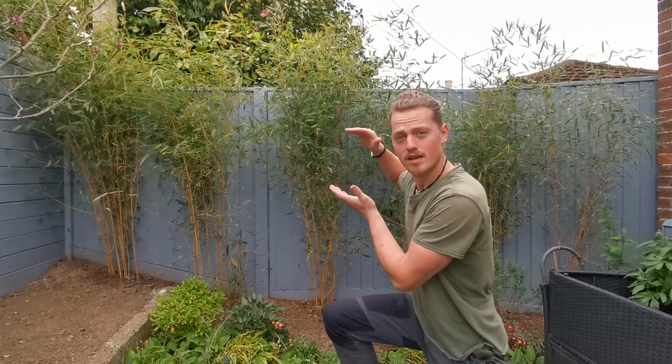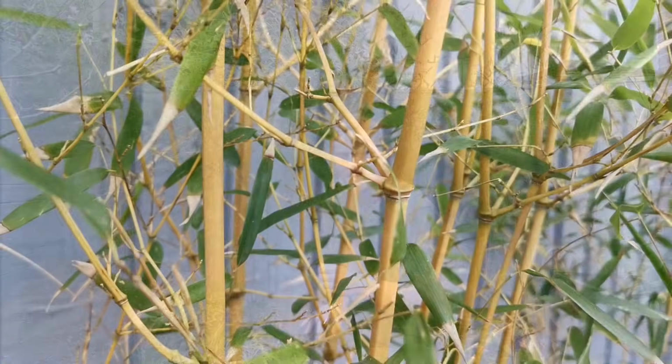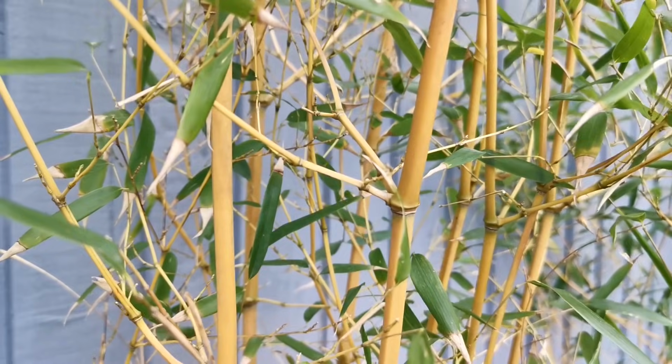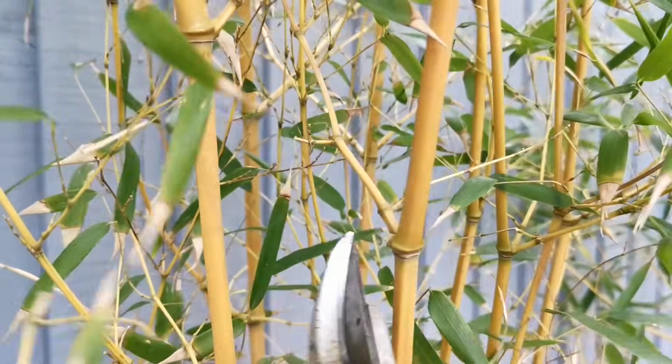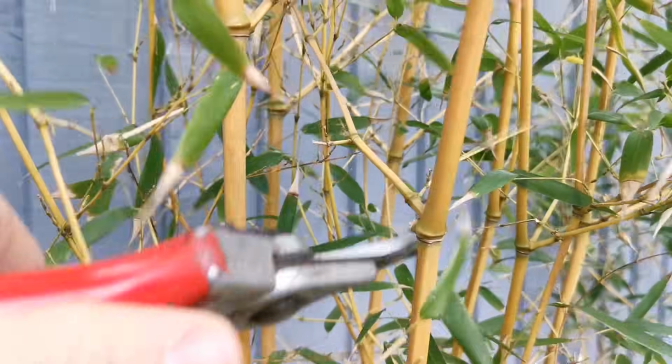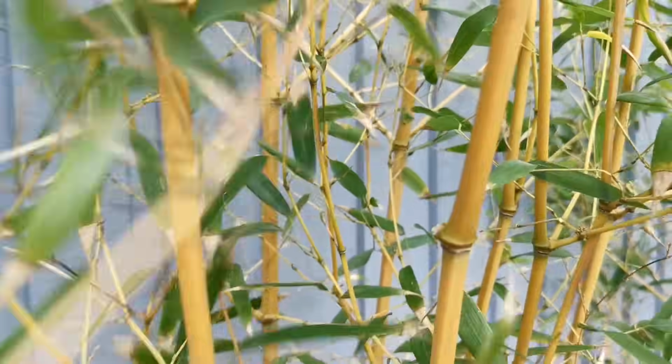So to create this modern bamboo screen, what we're going to do is take the lower foliage and leaves off, retaining the top as that evergreen structure and allowing these vibrant stems to really stand out with that grey backdrop. This is done by taking a nice clean sharp pair of secateurs, blade against the face of the cane, and cutting off nice and clean there.